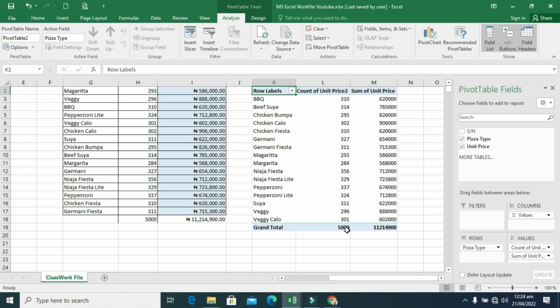Now it also sums up. Can you see we have 5,000 here, and we have also 5,000 here as well. It tells us that we have 11,214 million, and we're good to go. I'm only using this as an intro to the pivot table. In my next video on pivot tables, I'll be talking extensively on the pivot table and how to use it for data analysis.